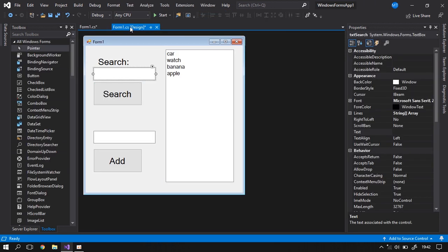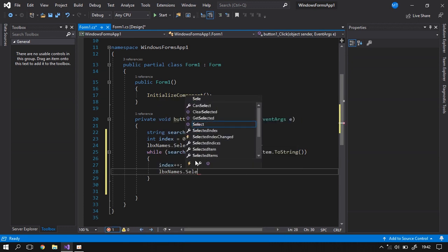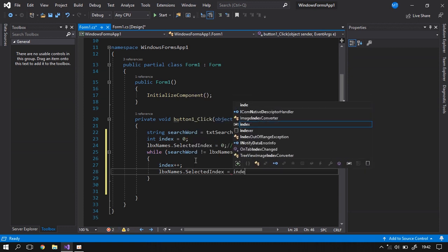Once it increases my index, I want my list box to go and select the word watch. And once it gets to the word watch, it's gonna say, is banana equal to watch? And the answer is gonna be no. So what I'm gonna do right now is go down here and say that my list box names dot selected index equals my index.